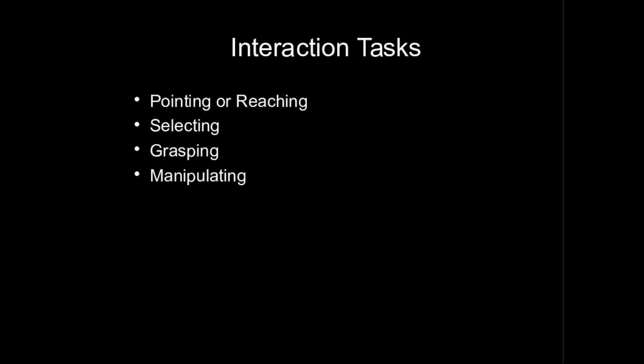If you look at the interactions in virtual reality, or in general any human computer interface, there are several types of interactions possible. For all these types, a pointing task or reaching task is one of the very basic or fundamental tasks. Slightly more complicated is selecting. We not only reach but also select, and then we grasp, and then we manipulate. So in all these tasks, selection or pointing is very important.